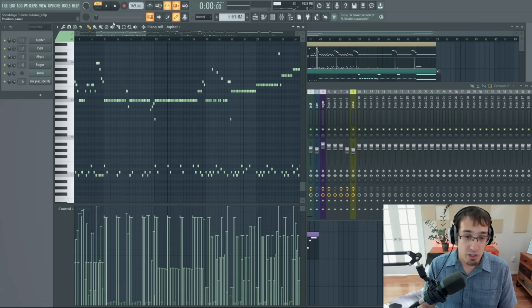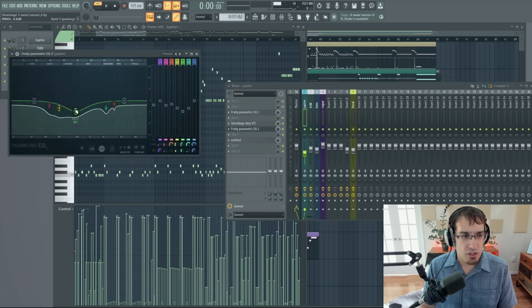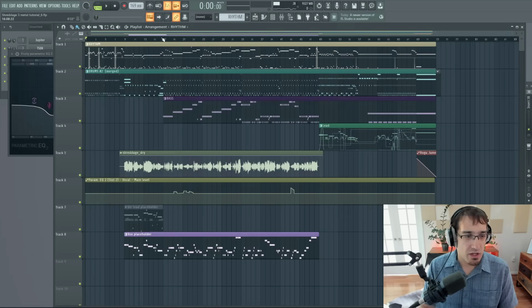It's just using Shreddage Amp XTC and then some EQ to scoop it out a little bit. That scoops out some of those beefy low mids and a little bit of the fizzy frequencies. Here's what that's going to sound like in context.